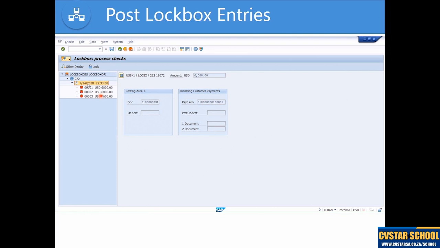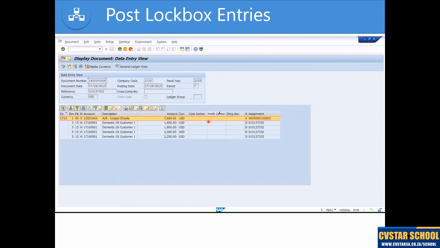As we just showed, these are the items that weren't matching. Now to process this file to post, I can just click here on checks, and click this post function here. The system is then going to do some matching, and now you'll see the icons have changed to blue, and we've actually had some payment advices posted. We've now made this match to our customer account, the 1710001. So on any one of these amounts, we'll see we've taken these from unprocessed to payment on account. I've done that association in the background, just in the file, just to make sure that it does land. But this is really what you would expect.